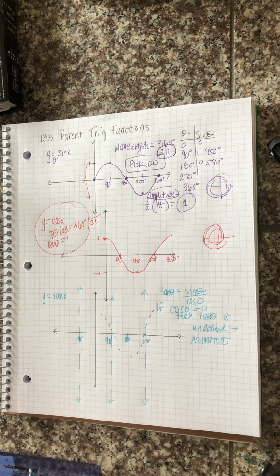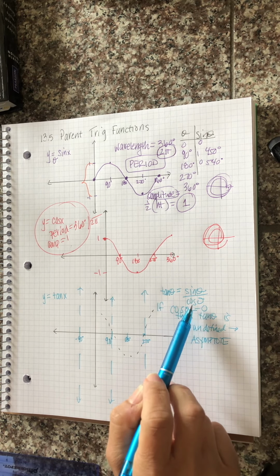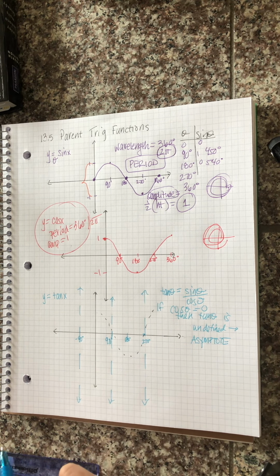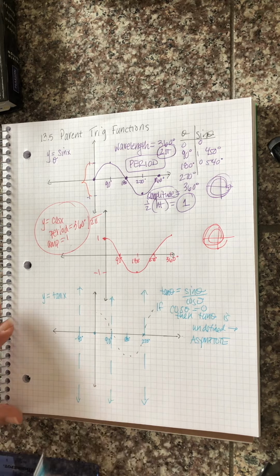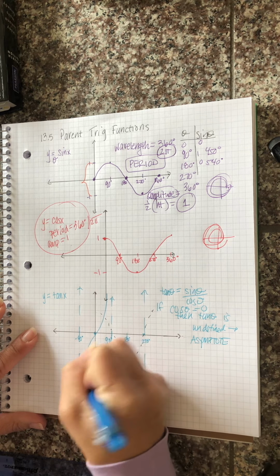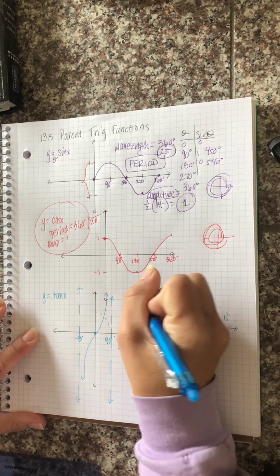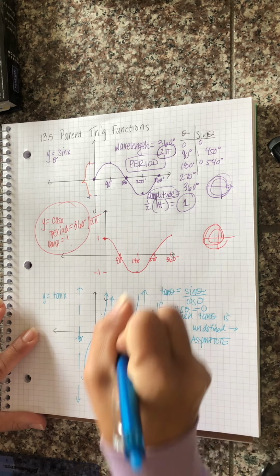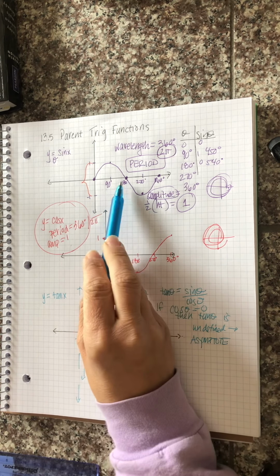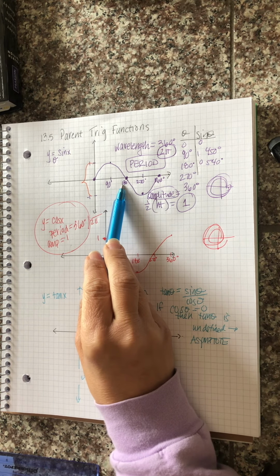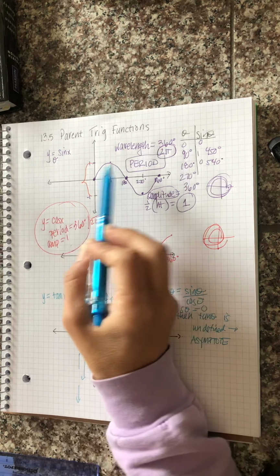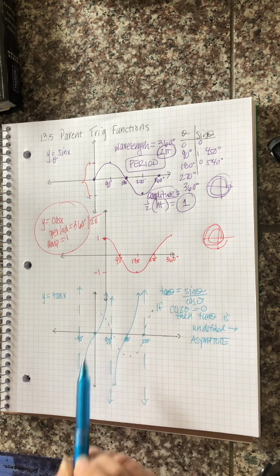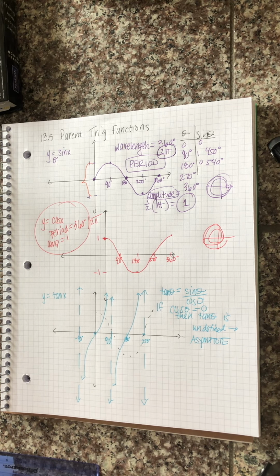Okay, so sine over cosine. If cosine is 1, then we get the value for the sine. So the cosine is 1 here. Oh, sorry, we need to put it there. So this is a tangent function. The sine is 0. Sine is 0 at 180. 0 over whatever except 0 is 0. Sine is 0 at 360, therefore the tangent is 0. Sine is 0 at 0, therefore the tangent of 0 is 0. That's a lot of zeros.